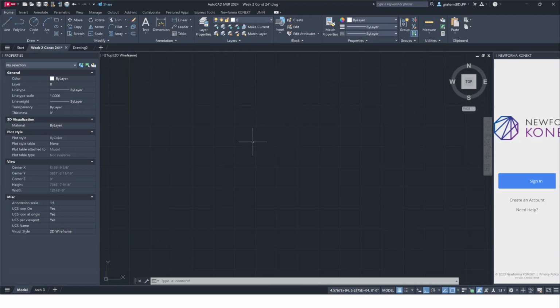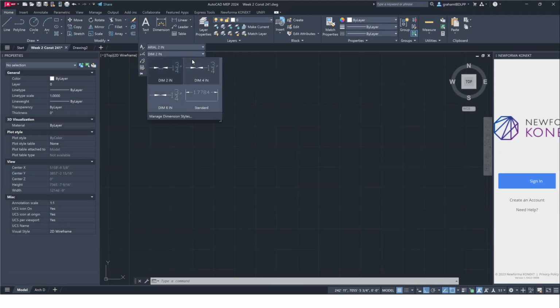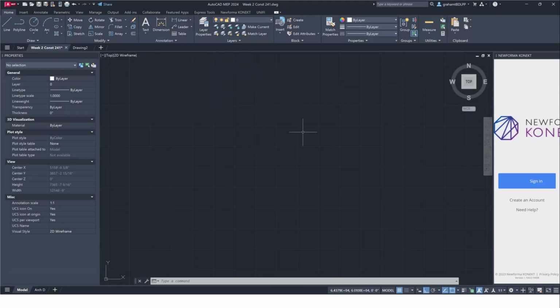We have units that are the same. We've got layers that are the same, which we're not going to get into too much tonight. We might touch a little bit on it later if we get that far. But we've got dimensions and we've got text, and they're all the same size. When I click this text annotation drop down, it gives me a text size and a dimension size. I've already made some styles that are going to work for you, instead of it starting off with dimensions that end up being 150 feet tall or whatever.